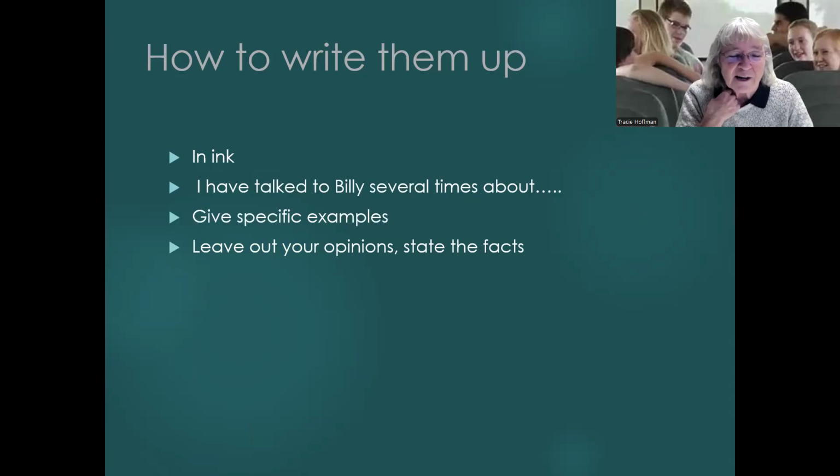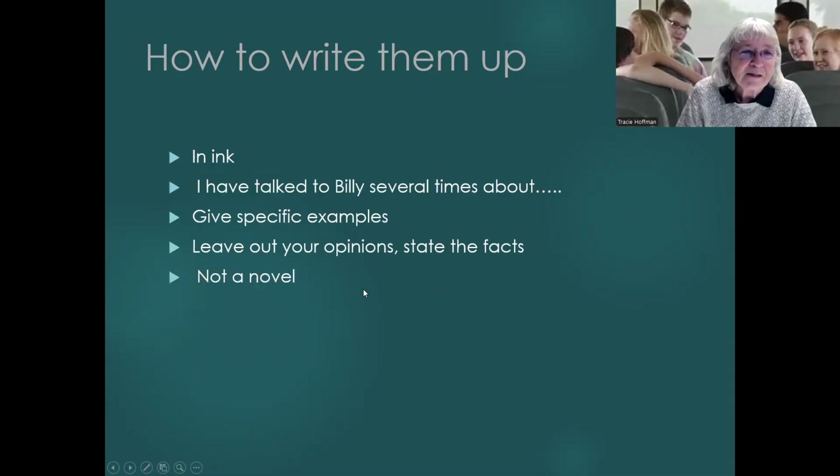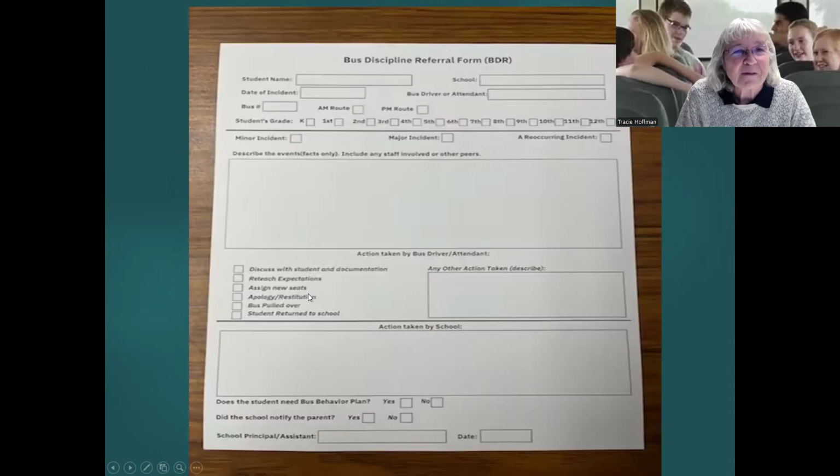We've had drivers write on a referral form things like, I think that this kid is so bad that I think he needs to go to a group home. He needs to go, he should be put in jail. I think this kid has mental illness and he is just way out of control. Leave your opinions out of it, please. Just state what happened, the facts of the misbehavior. Don't write a novel. Keep it short and to the facts.